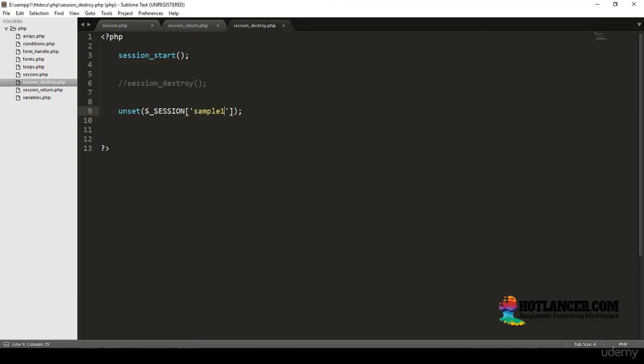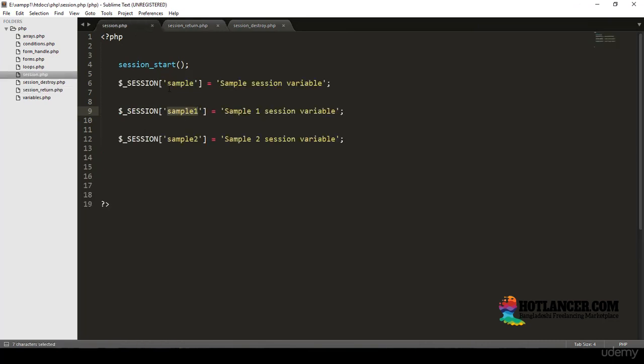So we can destroy only one value as well, and we can destroy all of the values collectively using the session_destroy function. Now where are these sessions used in our daily websites? Whenever you see a login or registration functionality, when you log in to any website, there will be a script that actually creates a session variable. Whenever the user writes a correct, valid username and password, at the back end we store a session variable that says, suppose, logged_in equals 1.